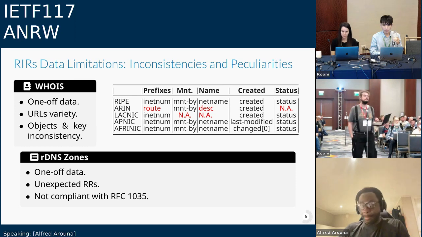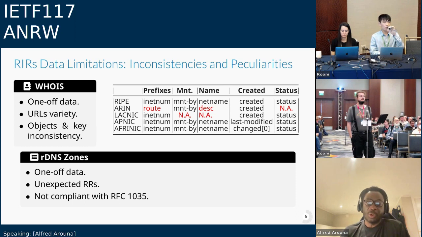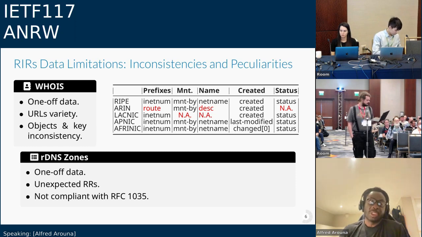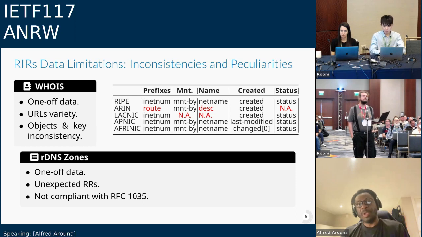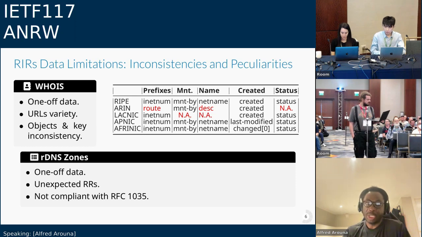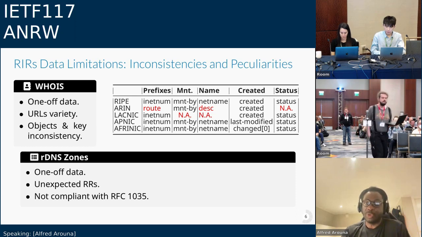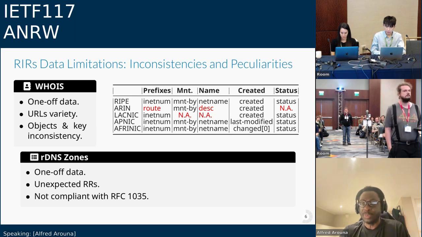Correct. Yeah. So this information comes from publicly available data. We download the raw WHOIS data sets that are produced by each registry, and this is the baseline of the analysis. We use the publicly available data. So maybe when you run WHOIS on your client, you are going to another source, I don't know, which has more enriched data from the registry. But this table is basically based on the publicly available data, the one that is extracted and published on the registry website. So yeah, maybe this is where the missing information comes from.